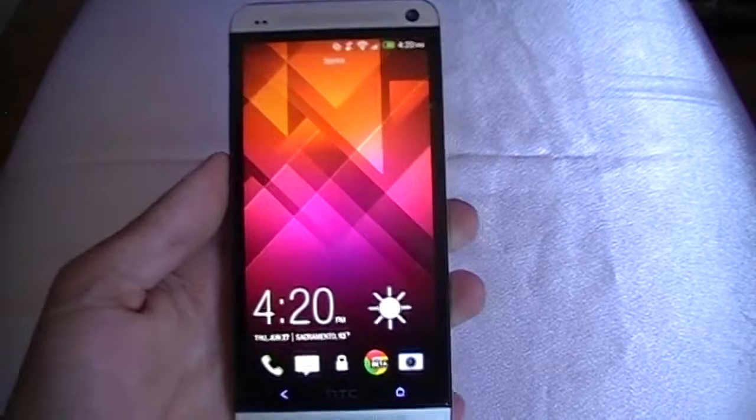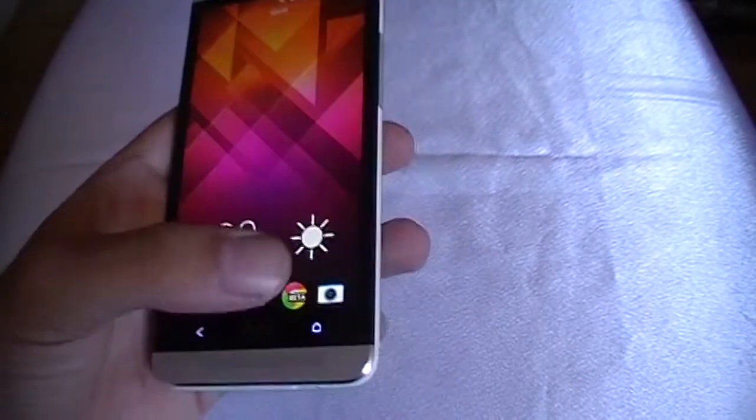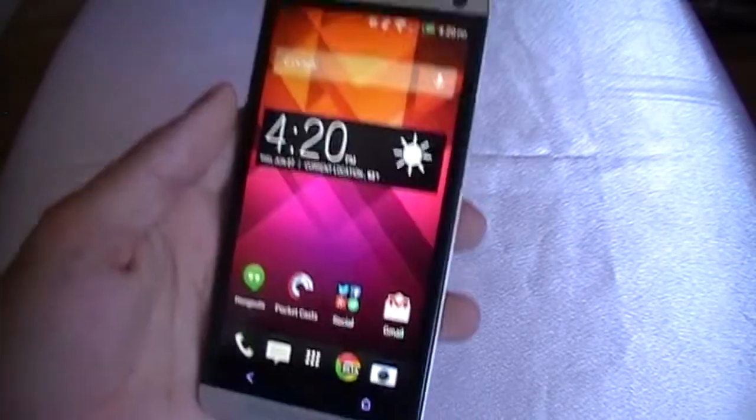So yeah, let's go ahead and turn this sucker on and take a look. Here's your lock screen right here, guys. You've got the weather right there, and you've got 4 shortcuts down here. But to unlock this guy, you just go like that, and it's going to unlock it.